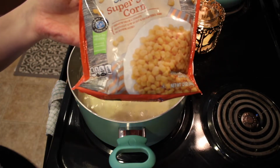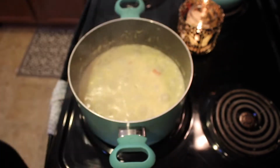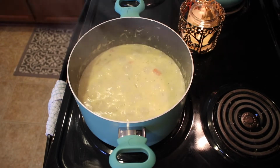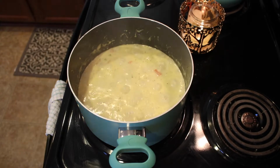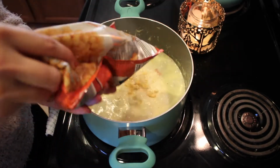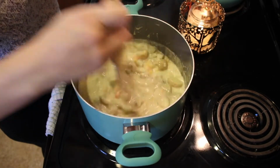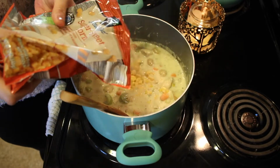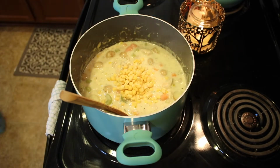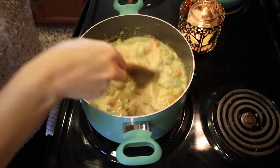So then I'm adding in, once it's been simmering and there's only a few minutes left, a cup of frozen corn, and I just added in frozen because I didn't mind mine being a little bit on the thinner side. Or you could also add in green beans or whatever other vegetable that you would like. I just chose to do corn. And seriously guys, the corn made it so good because it made it more like a potato corn chowder. It was so good. So I definitely recommend the corn because it gave it a nice little texture that I really enjoyed.